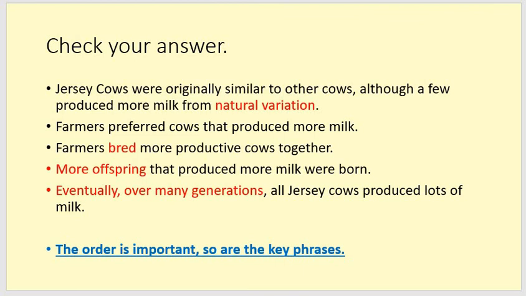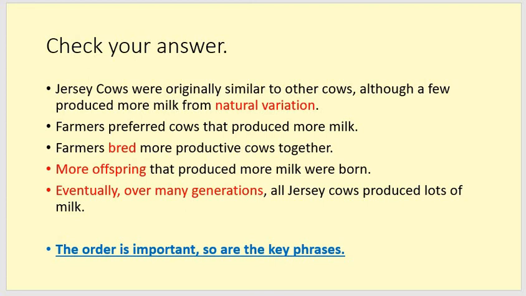And here is a suggestion of the answer. The words in red are the underlined phrases that we want to have included. This includes the key terms, the key vocabulary that we are trying to learn from this lesson, because that is the vocabulary we need to get good marks. You do need to have the phrases in the right order. So if you've got the right phrases and the wrong order, you are going to need to go back and have a think about why you went wrong and how you can make sure that you didn't make that mistake again.